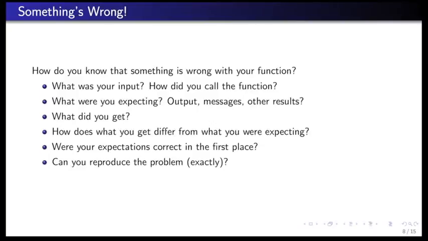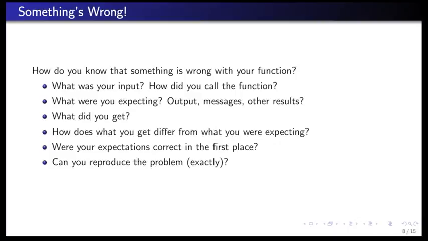It's when you're looking at a function and you think something's gone wrong. There's a couple of questions you want to ask yourself to see whether something is actually wrong, or whether it is something that we call user error. So when you're debugging a function, you want to answer all these questions as you're going through your process.